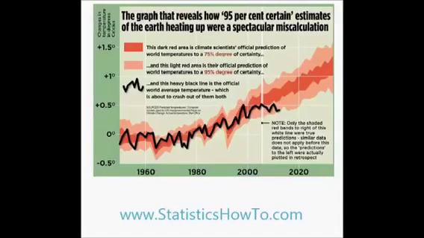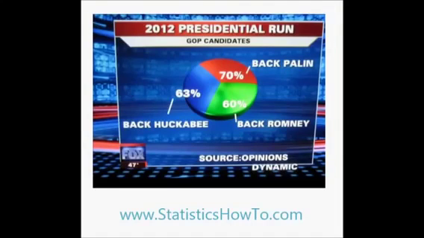Here's an example of a graph that is read completely wrong. This image was from the Mail on Sunday, a British newspaper, and the tabloid used it to claim that global warming had stopped. Unfortunately, the guy who wrote the article, David Rose, didn't understand what the graph was telling him. He made a couple of errors. First of all, the graph is showing air temperatures, which is a very poor measure of global warming, as much of the air temperature heat ends up in the oceans. So he interpreted the graph to mean that global warming had stopped, when in fact you can't deduce that from the graph at all.